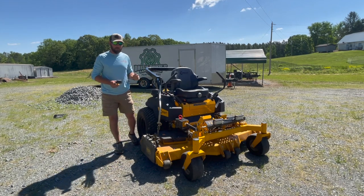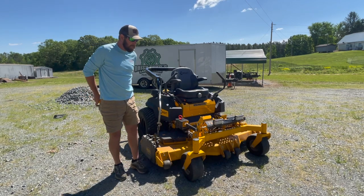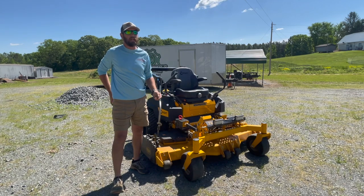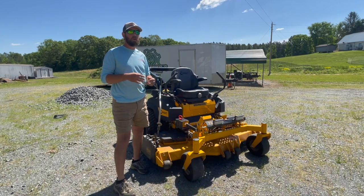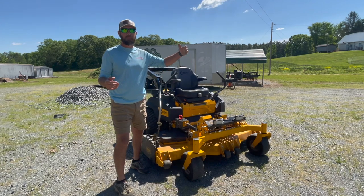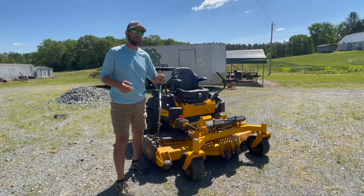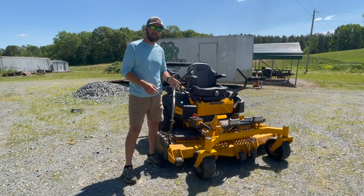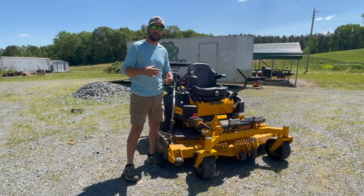Some of you guys might be saying, well, that's really not a big deal. And truthfully, it's not. Some of you still might be saying, well, don't be lazy, just grab a weed eater and hit it. And that's all well and good, but there are some properties that I mow that might be a 3 mile stretch, with a sign or a post every 100 feet. And I promise you, you don't want to get off every 100 feet for 3 miles just to weed eat around that area. So that's not a drawback, just something I've become aware of by using it.